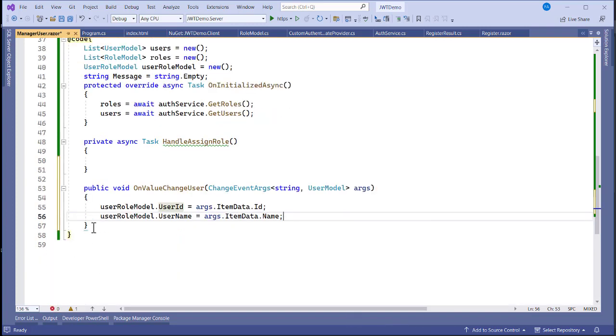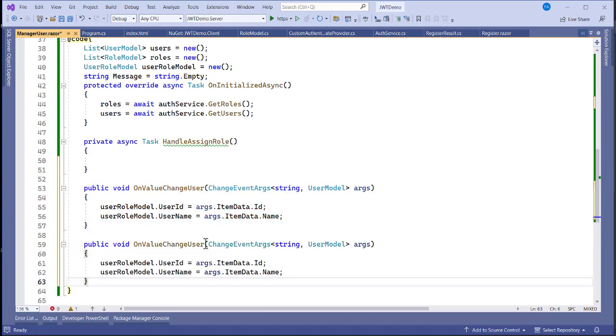Now we can also copy this, so let's copy this as well and paste it here. Instead of user, it's going to be row, so change to row. And now instead of user model, it's going to be row model. And here, instead of user ID, it's going to be row ID, and we're going to have row name.